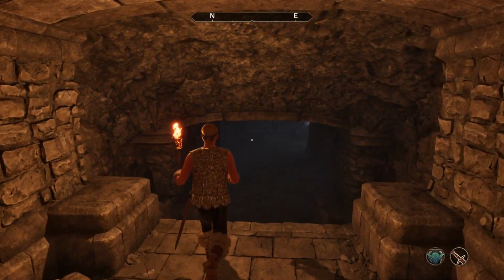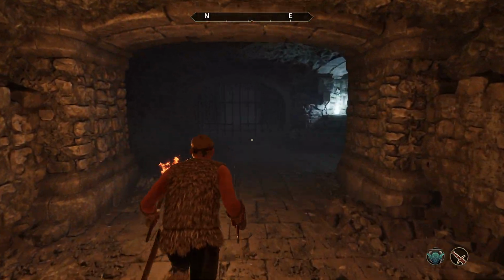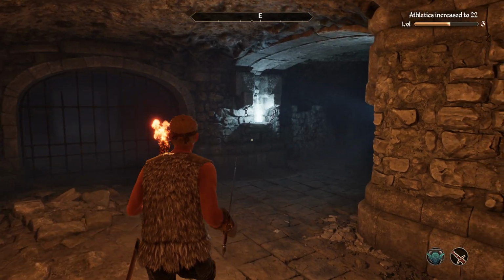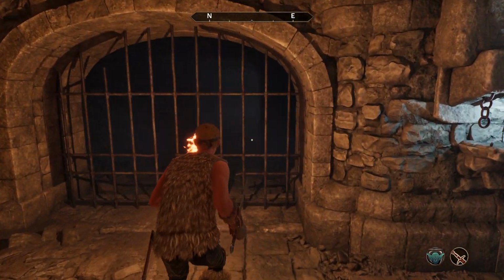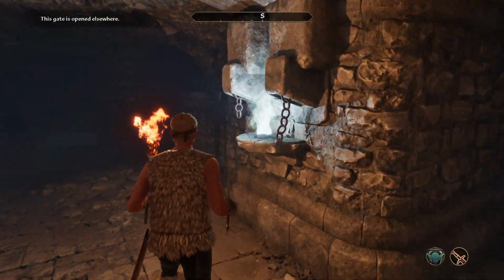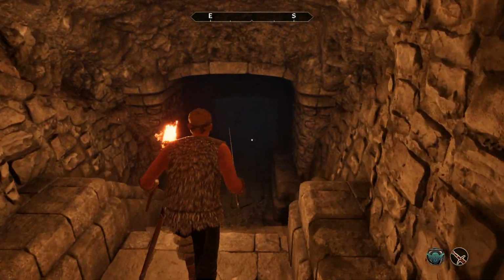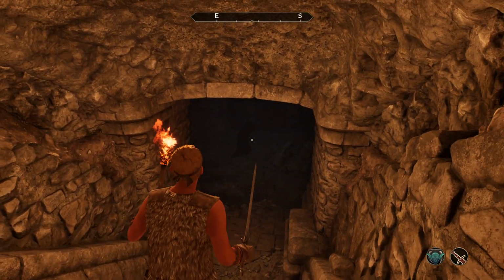Let's go ahead and equip a torch. Let's go in battle ready. Looks a little sinister in here. I'm assuming that's not going to just open. We're going to have to find the lever, which is not nearby, so we're going to have to go this way.